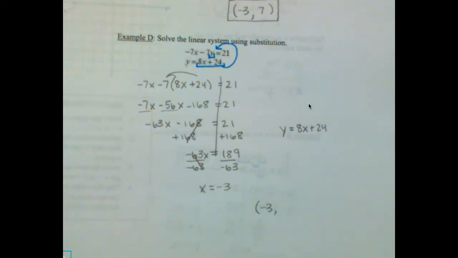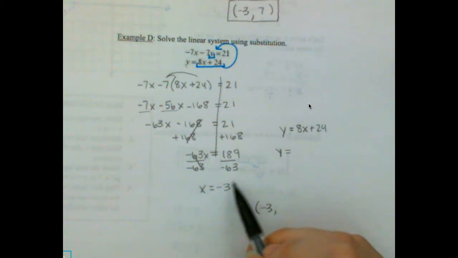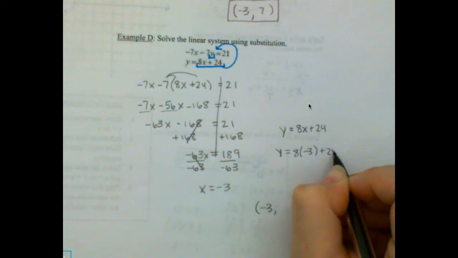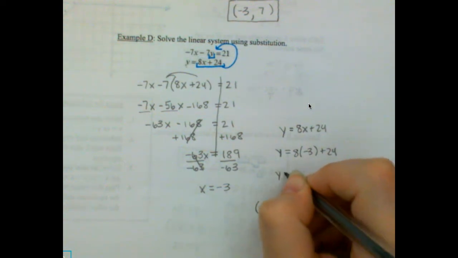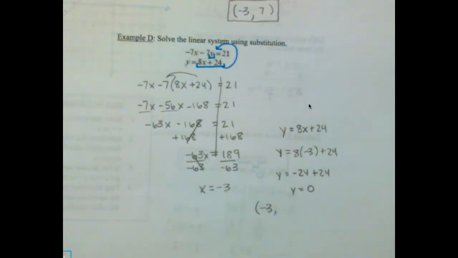Okay. So I'm going to rewrite that second equation, but now instead of x being here, what do I know x is? Negative 3. So I'm going to replace the x with negative 3 and plug it in. So I'm going to have y equals negative 24 plus 24, which is 0. So my answer to this problem is negative 3, 0. Okay. So again, the concept's the same. You're substituting in an expression for a variable in a different equation, solving for one of those variables, and then replugging that value in for the other. Okay.